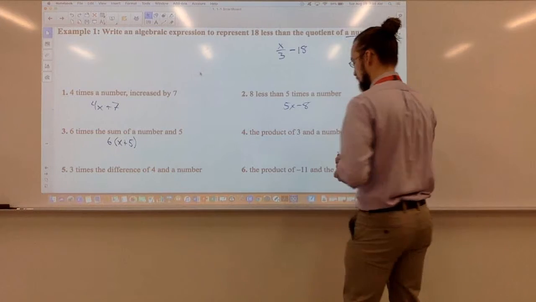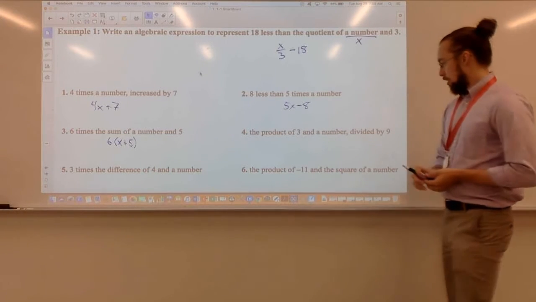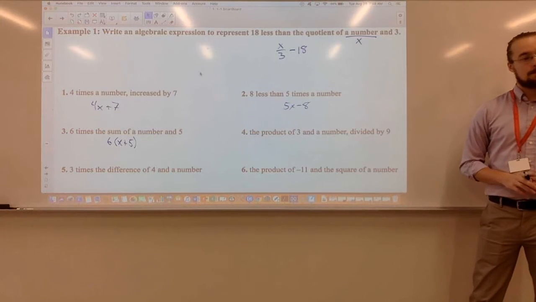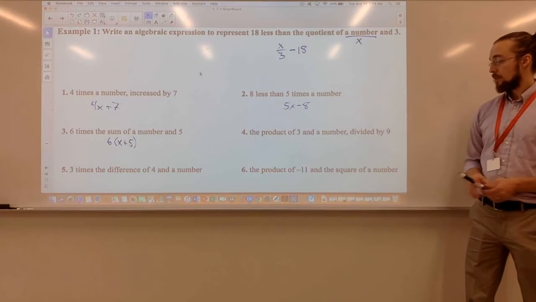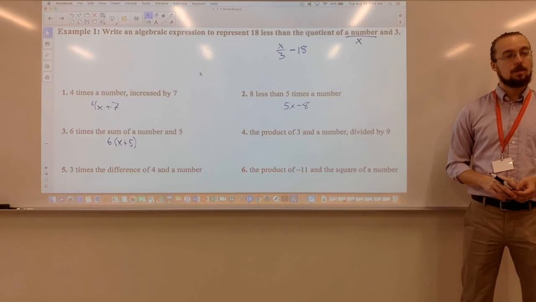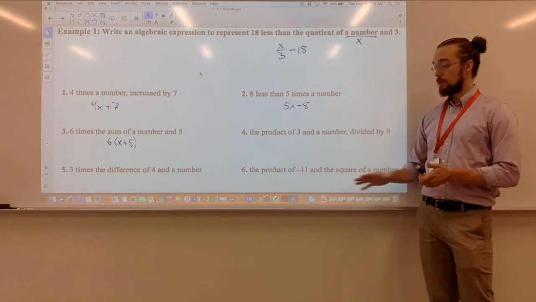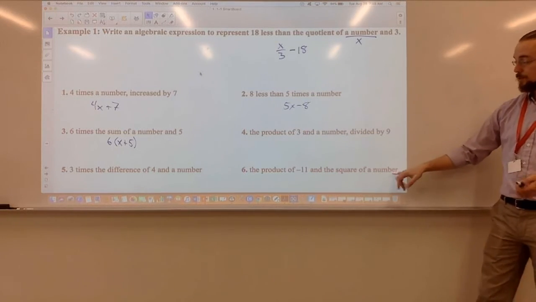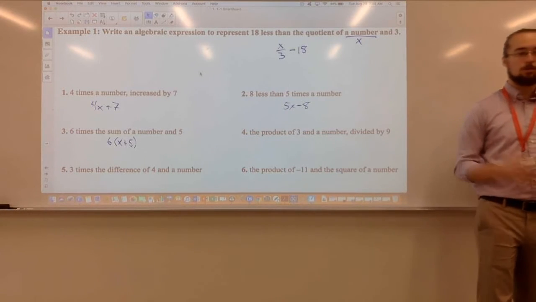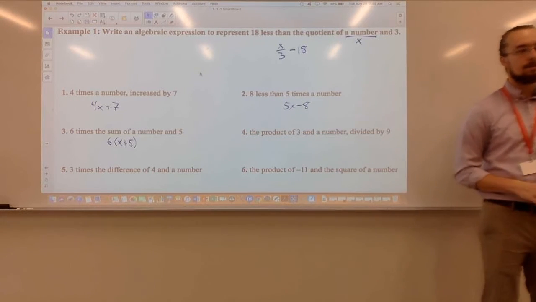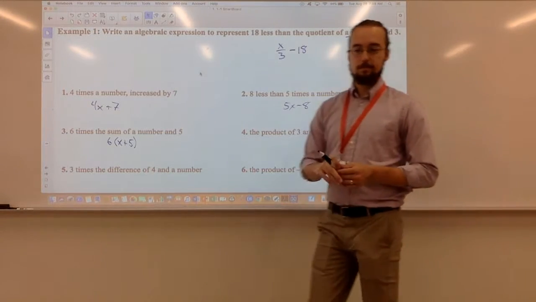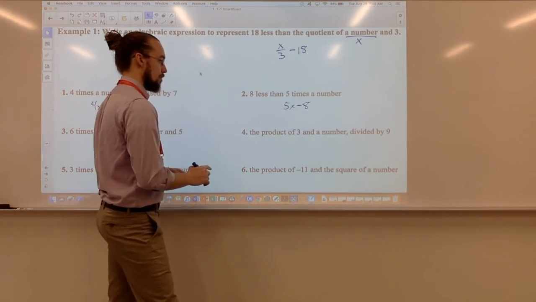Number 6 is hard, the way it's worded. The square of the number is... I know it's going to be x squared, but I don't know how you would do it, because it's going to be a multiplication thing. Well, there are a couple of different ways you could write it. You're exactly right. This means x squared, and then you're going to multiply it by -11. So what's the easiest way to write x squared times -11?